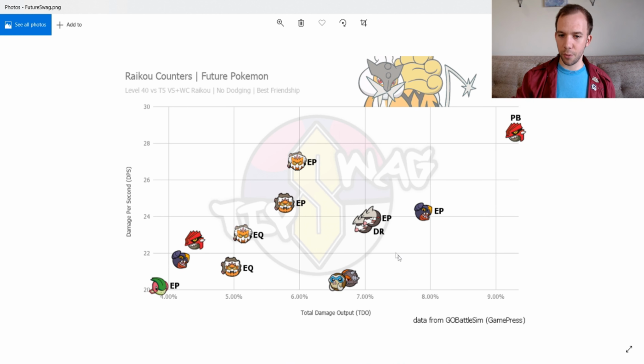Now, a small rant I want to go on for the Excadrill here is it's Excadrill, right? So I got it with Drill Run and Earth Power. It needs to get Drill Run. It needs to. Niantic has been messing with these Pokemon forever. Like, look at Rhyperior. It has a drill on its nose. It is a drill on its face. It does not get Drill Run. Why? Right? So if Excadrill does not get Drill Run, I'll be quite annoyed by that.